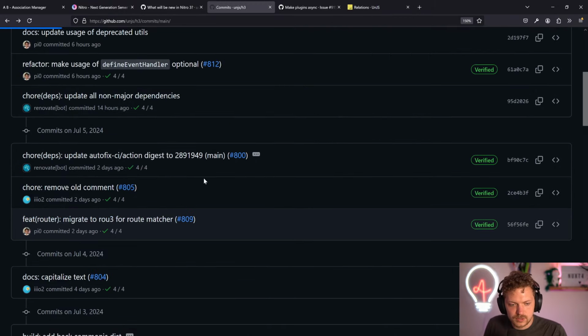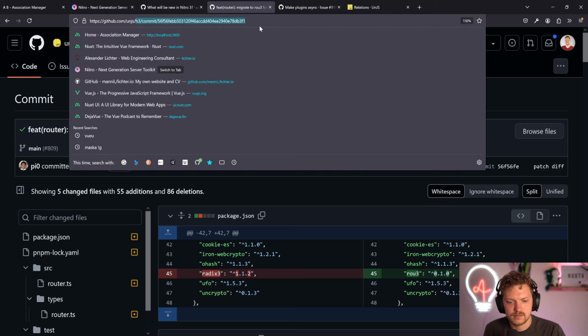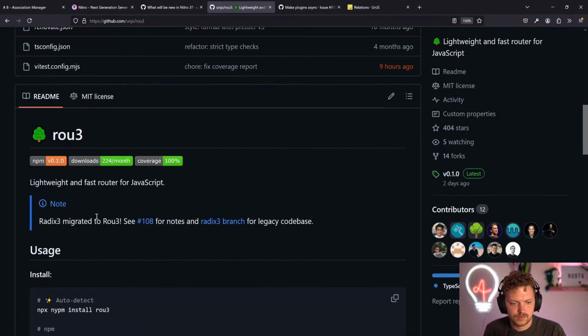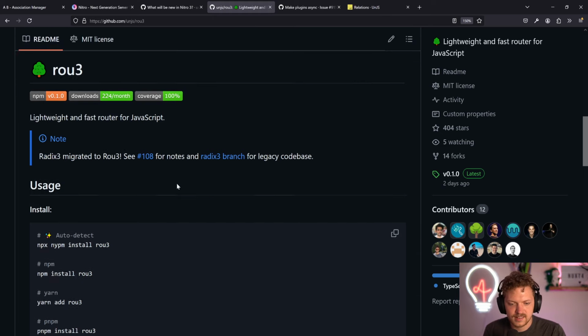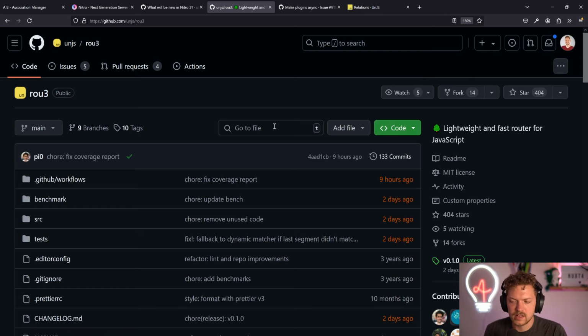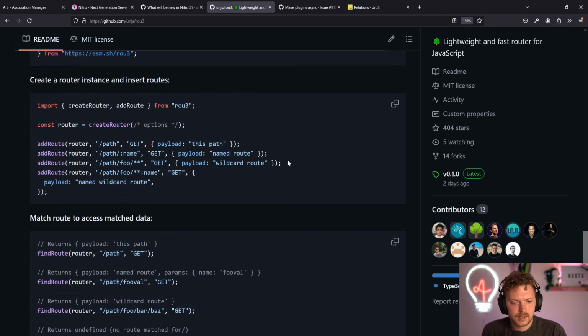And the router was rewritten from radix3 to rou3, mainly because there is no radix tree used anymore. So before it was radix3, and it's not a radix tree anymore. So it got rewritten algorithm-wise. And then how things work and so on.